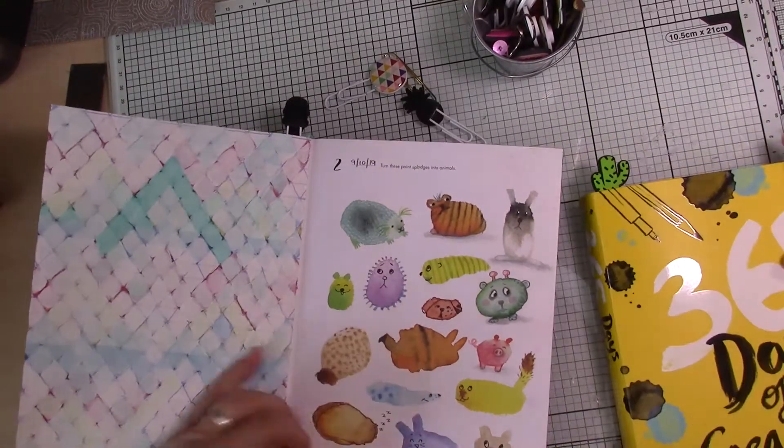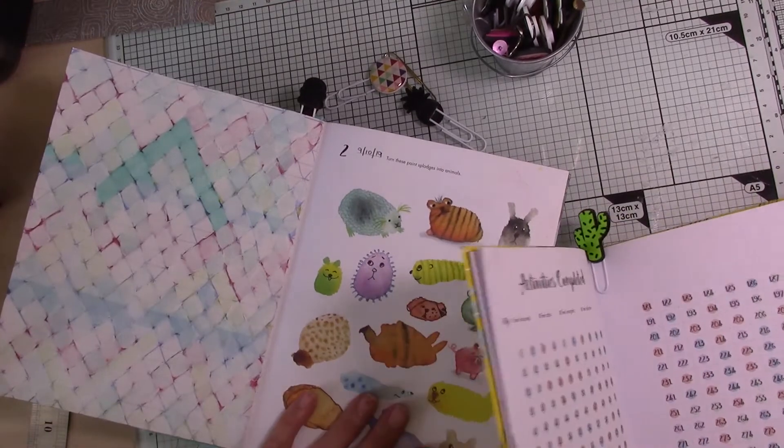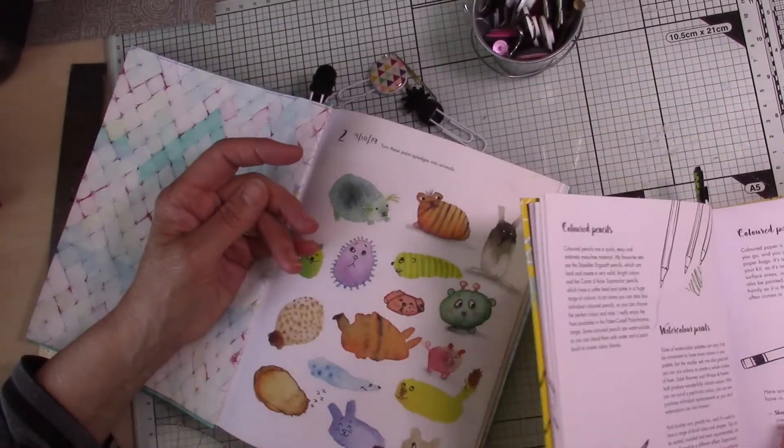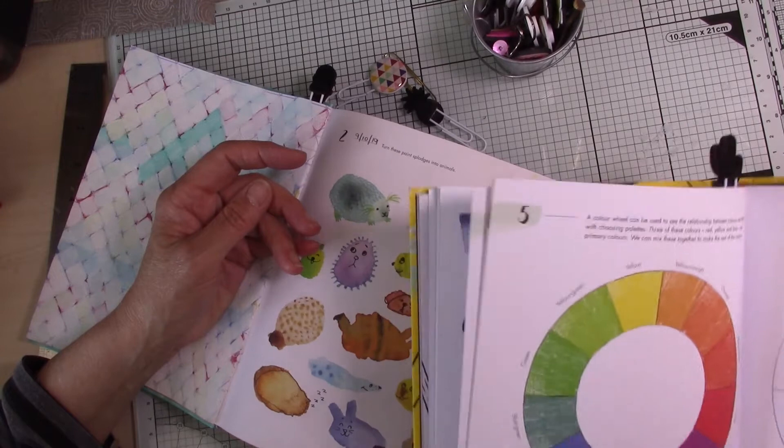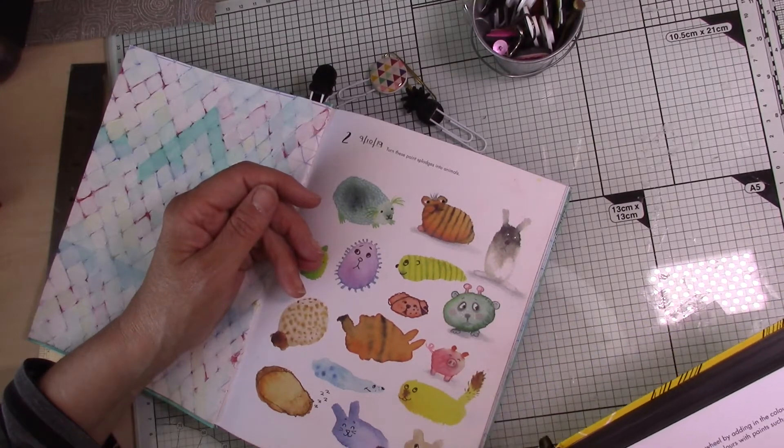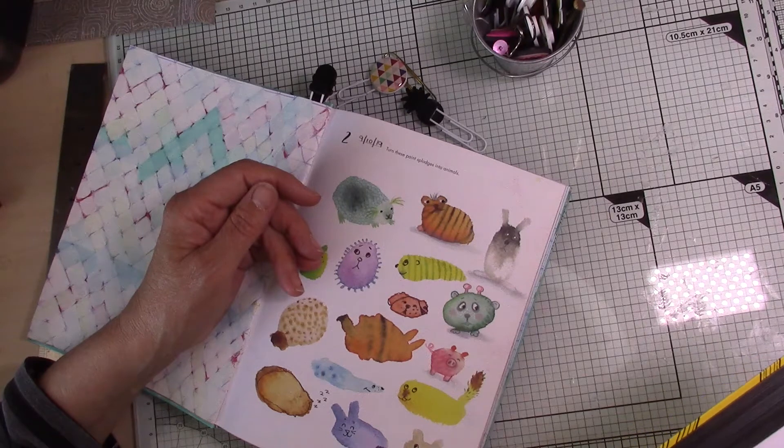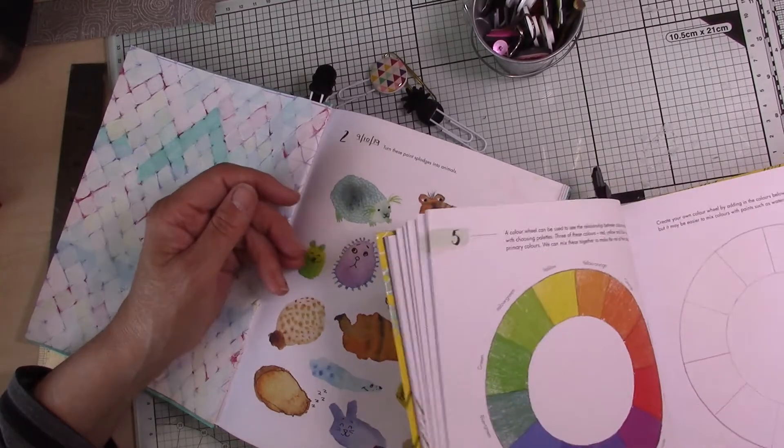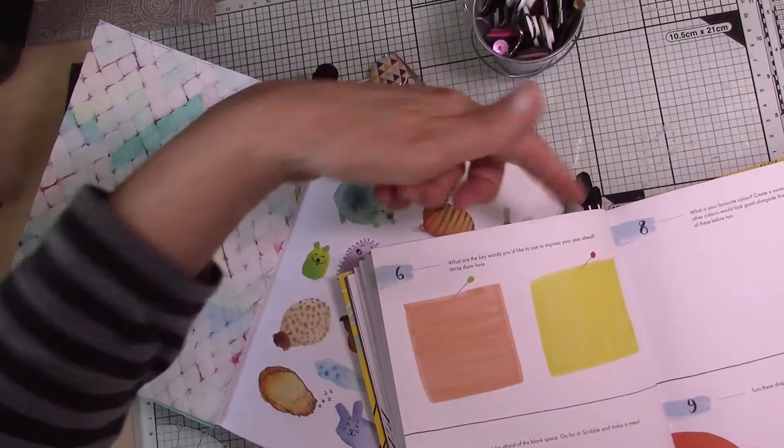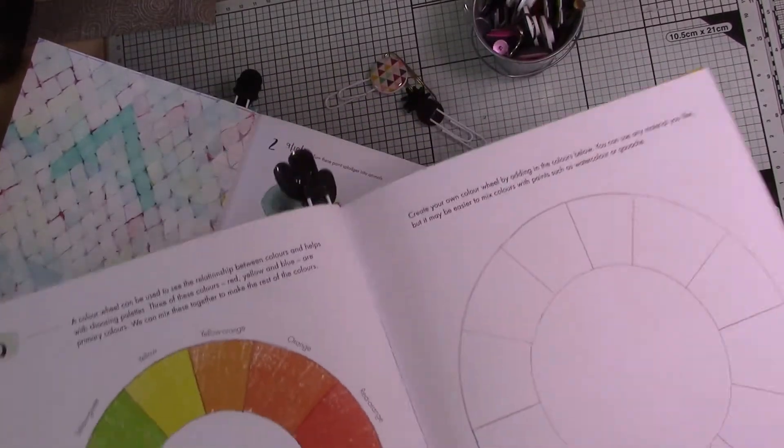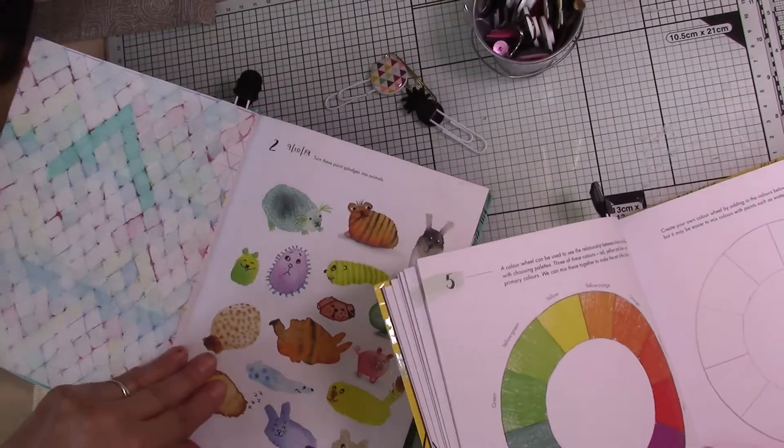Looks like does that look nicer from the outside? Put it like that, yeah, do it like that. Do you know it's so long since I've been into this I've completely forgotten. So that's number one. Number two is turning paint splotches into animals. It's good how in it, there's like materials you can use and it tells you what you want. And in the bottom of the pages on this book it gives you tips.